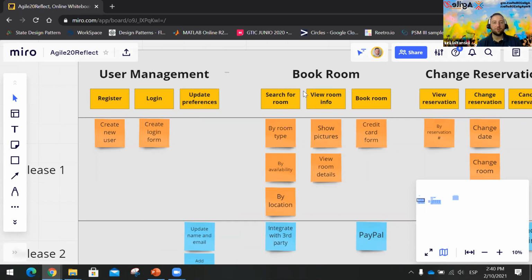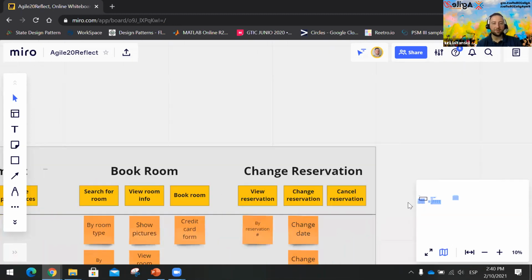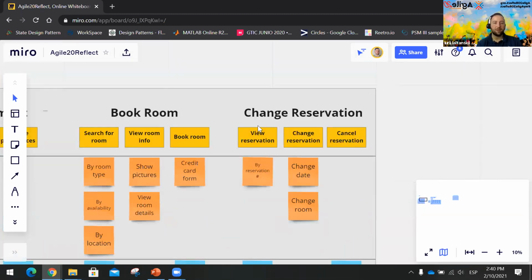Now, to book a room, we also have some larger functionalities that are search for room, view room info, book room. And finally, we have the change reservation, where we've got view reservation, change reservation, and cancel reservation.